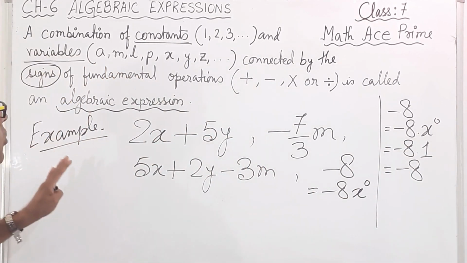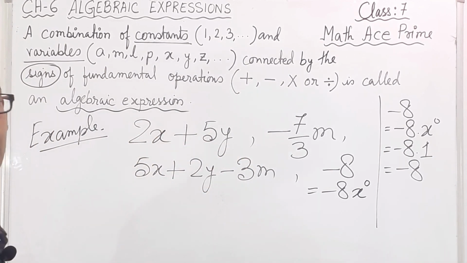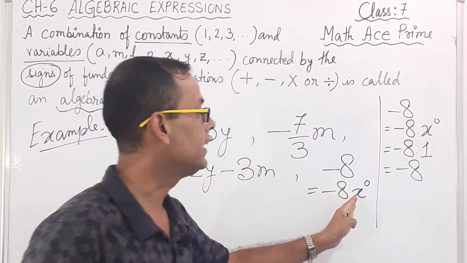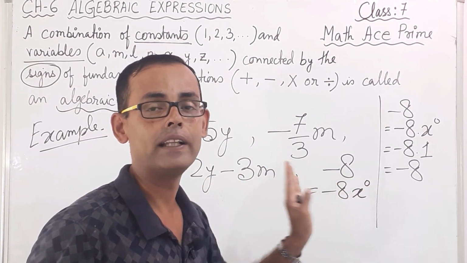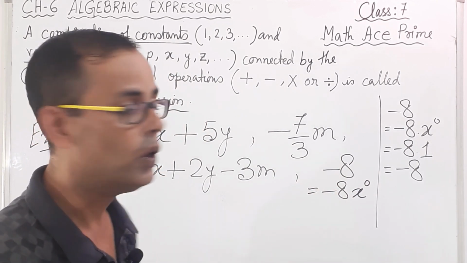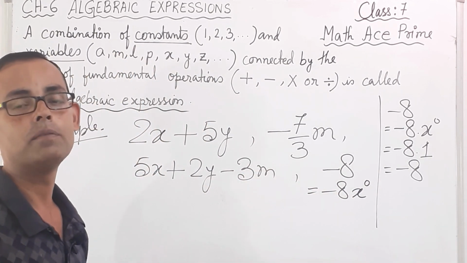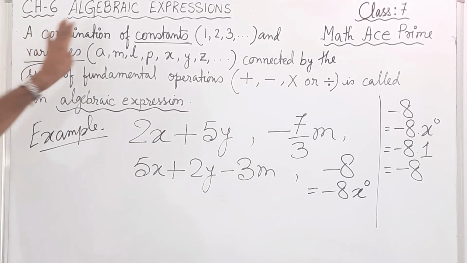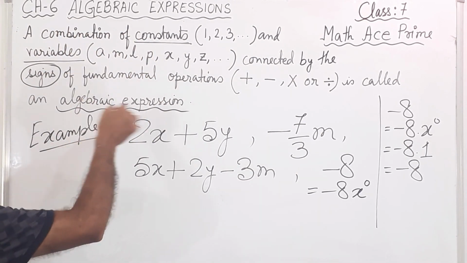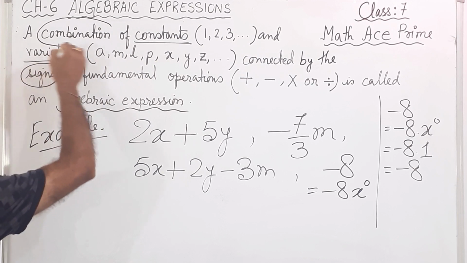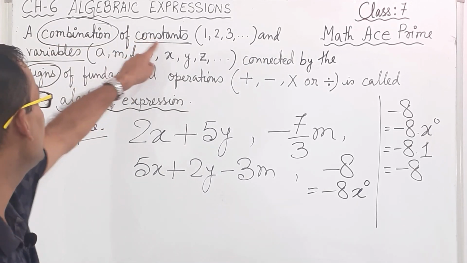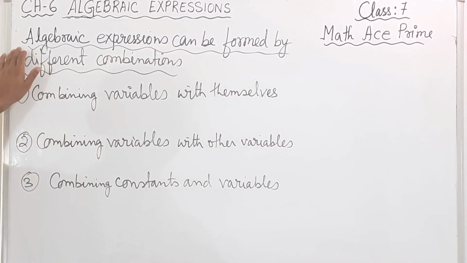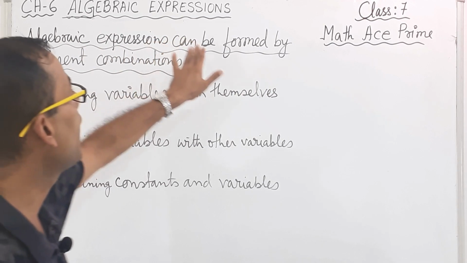That's why we give the name constants to minus 8, minus 7, 6, 4, 5. Okay. But with that there is an x variable, but that variable is to the power 0, and to the power 0 becomes 1. So ultimately it is that only, minus 8 or minus 7 or 6. Clear no? So I hope you have understood the meaning of algebraic expression. It is a combination of constants, variables and signs.